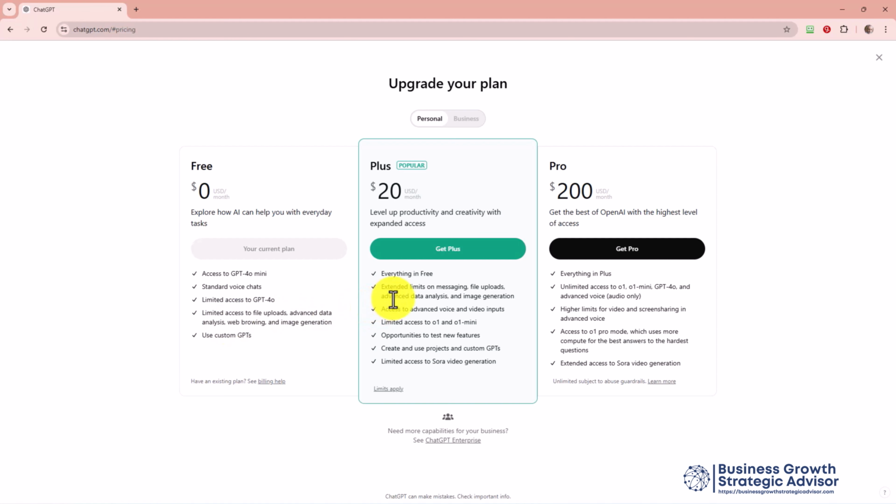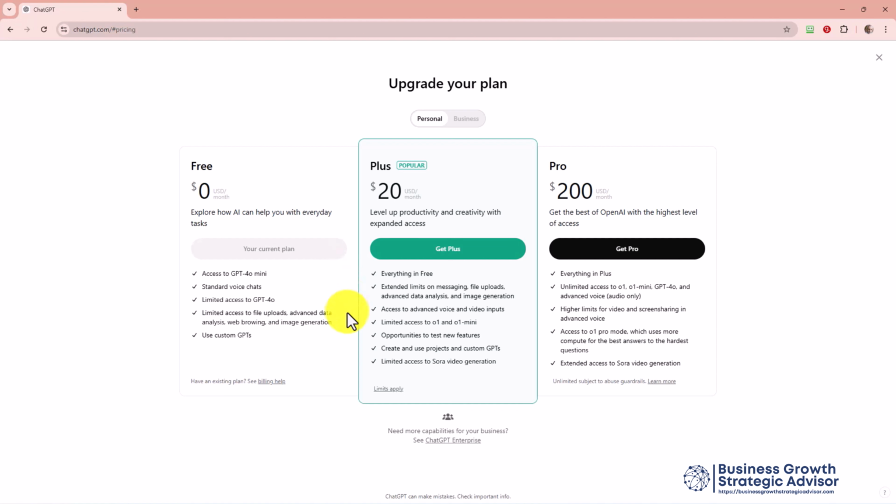The paid version is still an upgrade, giving you more access to all of the same tools, including limited access to the Sora video generation, as well as the reasoning models O1 and O1 Mini. There is now a Pro version, which gives you everything that you had in Plus, more access to all of the same tools, including higher limits. One of the benefits of this means that you will have more access to advanced voice and video inputs, which cause you to use your limits faster. And depending on which plan you use, you will have access to everything. You just may have limitations on what you can use.